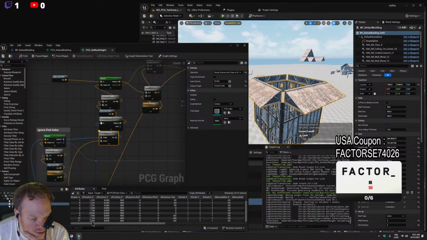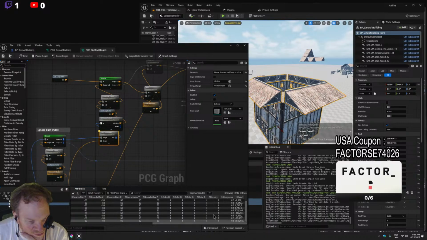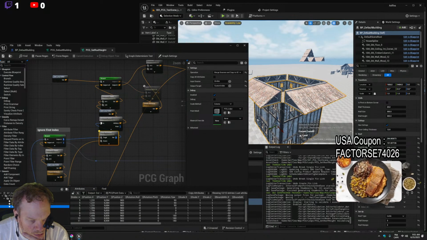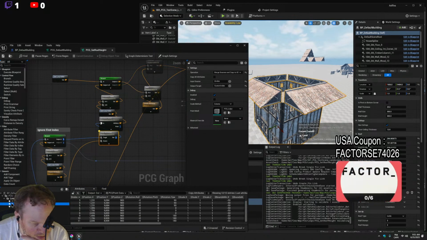This is the index of each roof on one level. I don't want to give them different indexes. I want this index, not this index.